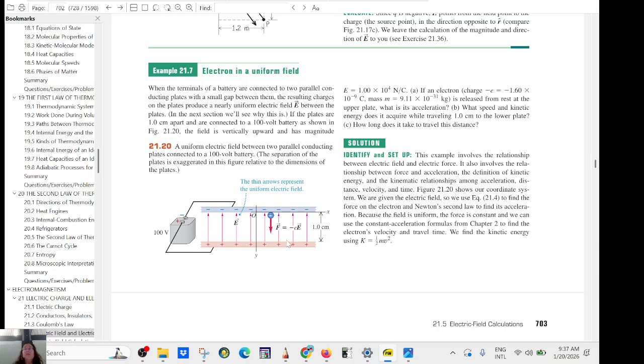Okay, so if you launch an electron from here, it has some momentum to begin with, but it's going to slow down, stop, and then come back. Now, if you give enough momentum, it will crash. But not enough momentum, it will go up like this, right? It will go up, slow down, stop, and then accelerate again.